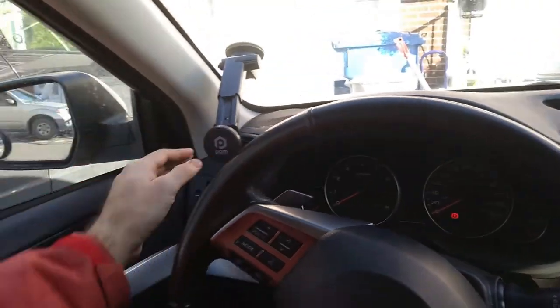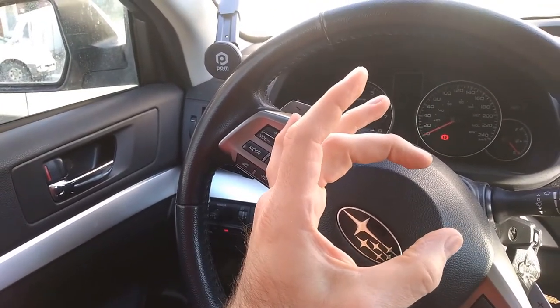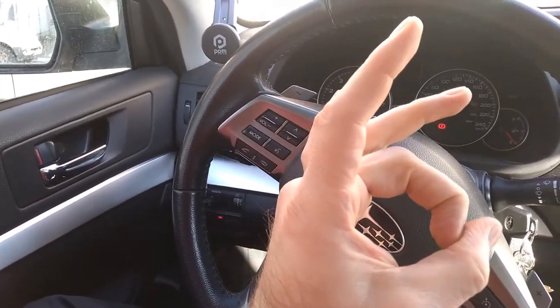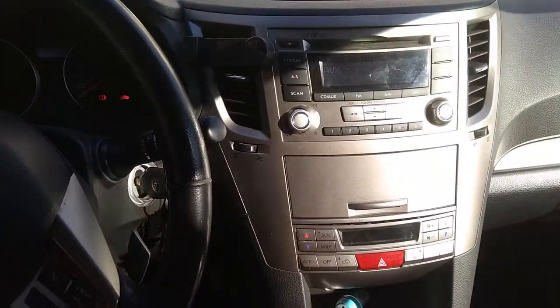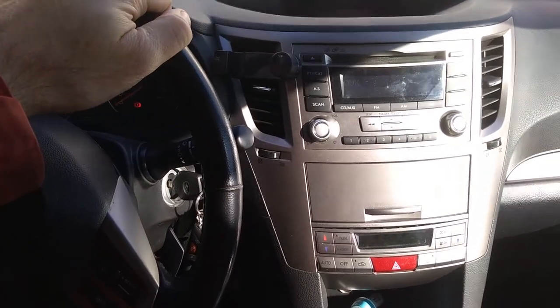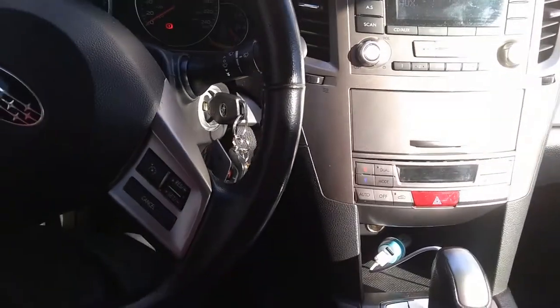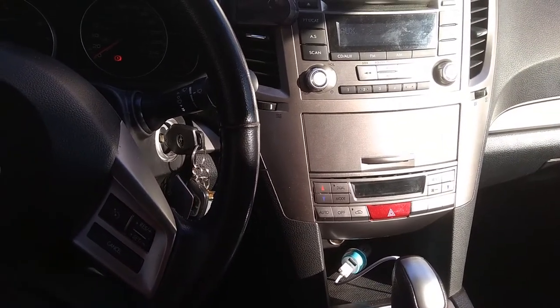These tweeters are kind of that size, and the speakers I took from Audi are kind of this size. So we're going to see, maybe it will be an improvement. I don't believe so, but who knows. So now I can try to listen to some free music that I got from the internet. So let's see how we can do that.